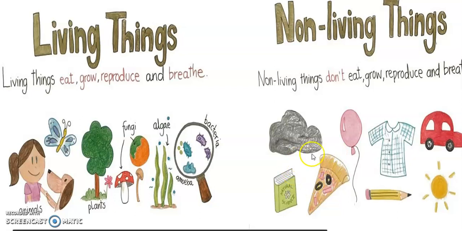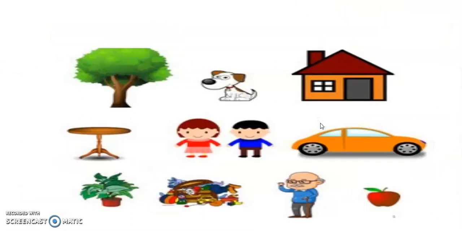Living things eat, breathe, grow, move, reproduce, and have senses. The other kind is called non-living things, and non-living things don't eat, don't breathe, don't grow, don't move, and don't reproduce.